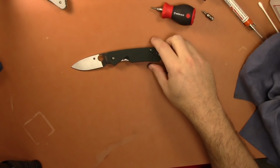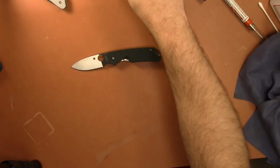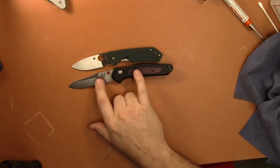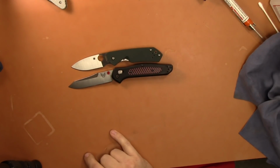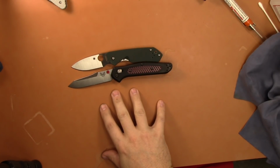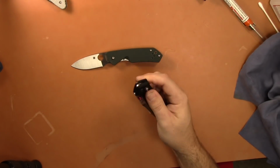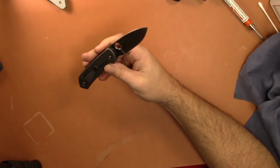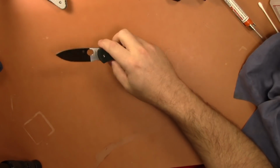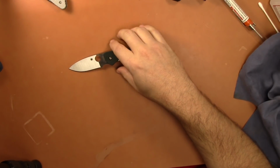There's a few things that you need to change, and let's talk about value real quick before we end the video. What compares? I'm going to bring this 940 out. Obviously, this is a more expensive 940 because it's 20CV and has the C-Tech and it's a limited run. But a standard 940 in aluminum, or even the 940-2 in G10, are going to be about the same price. A lot of people were getting up in arms about the price, and I thought about that, and I was like, well, a 940 is about 170 bucks, and you're getting aluminum. Same blade steel. This has got a titanium frame lock with G10. It's not that bad of a price, honestly.